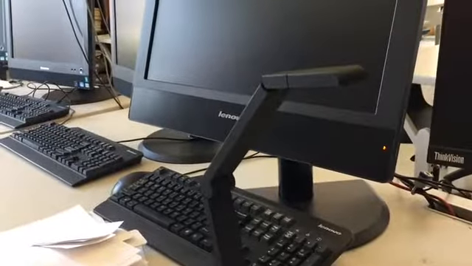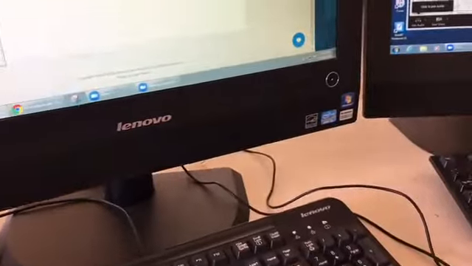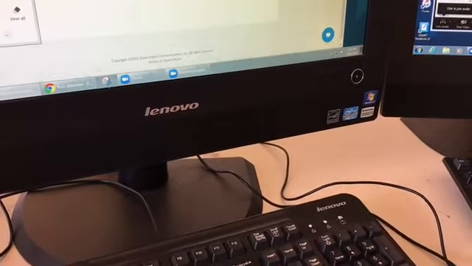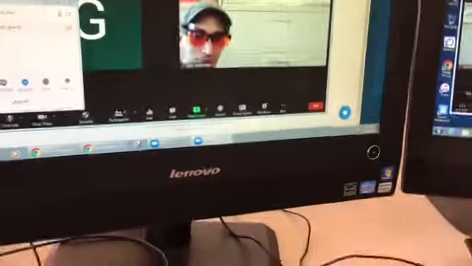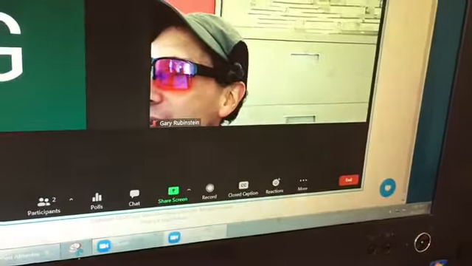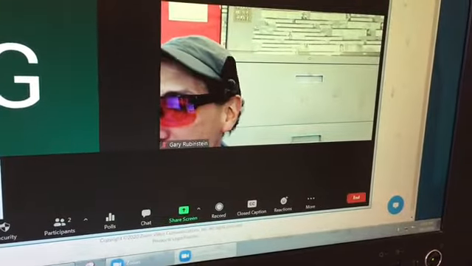Let's see what else. Oh yeah, there's this document camera here. The document camera is hooked up to the main computer, and if I want to use that in Zoom, I'm going to stop my screen share. Whoops. So now they see my face. Oh, and yes, I'm wearing these blue blocker glasses, which I highly recommend. These cost about $20, and I recommend them highly because I don't get headaches so much anymore with them. Now, where was I? Oh yes, the document camera.